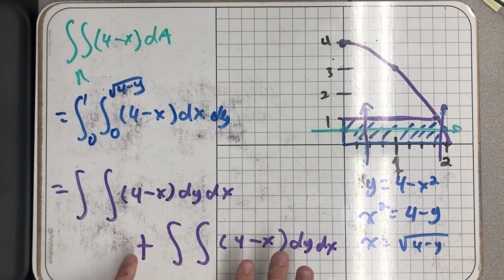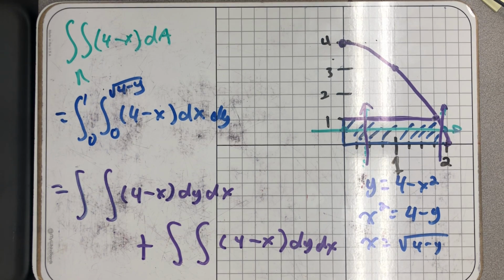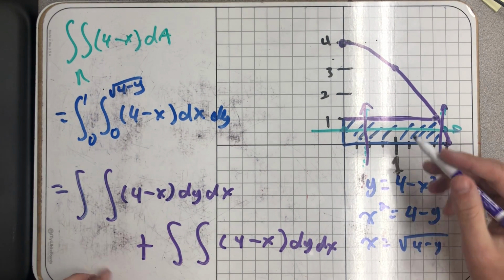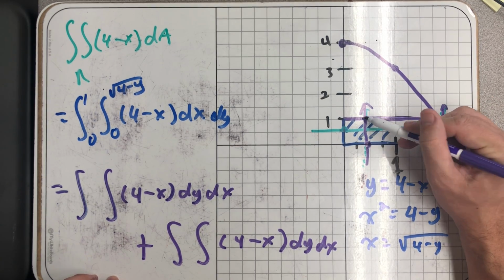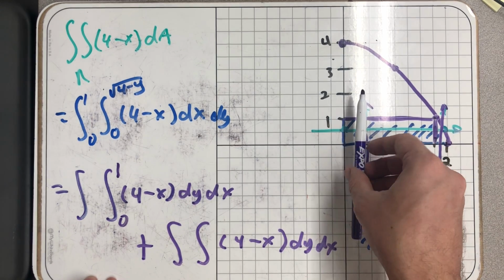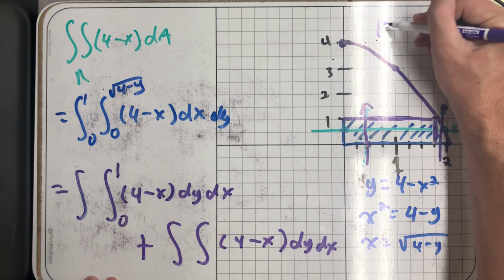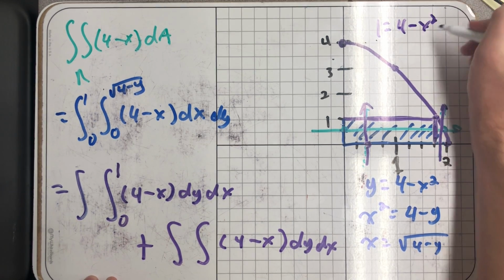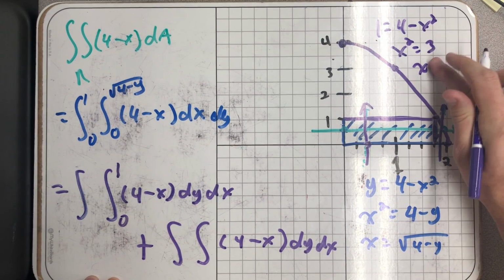All right, so I wish I had enough room to write that here, but this plus this, I'm integrating with respect to y and then x. Well, the first part of my region ends right there. The bottom function is 0 and the top function is 1. And I start at x equals 0 and I end where I intersect, so I'd need to think about setting those equal to each other. And so x is the square root of 3.